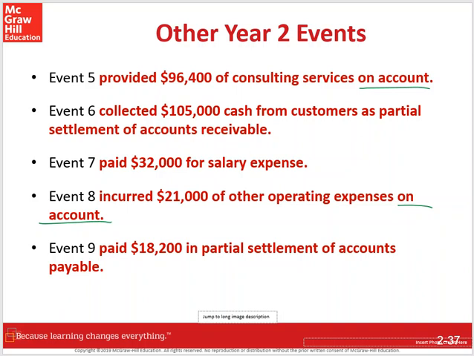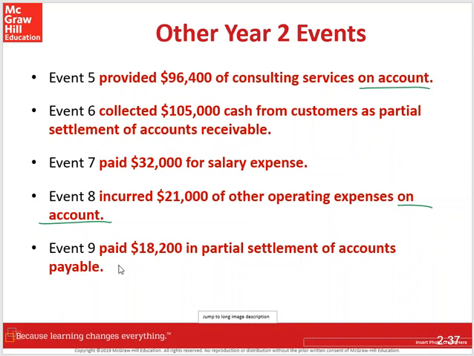So it sounds like we incurred expenses, but we haven't paid them yet. So do we owe money to somebody else or does somebody owe money to us? We owe money to somebody else. So that's a liability. That'll be accounts payable. So $21,000 is going to increase in accounts payable, and then retained earnings is going to decrease $21,000 because we have operating expense, which is going to bring down our net income and therefore retained earnings.